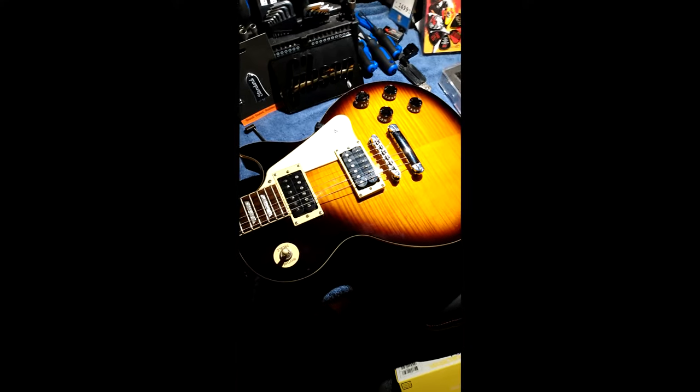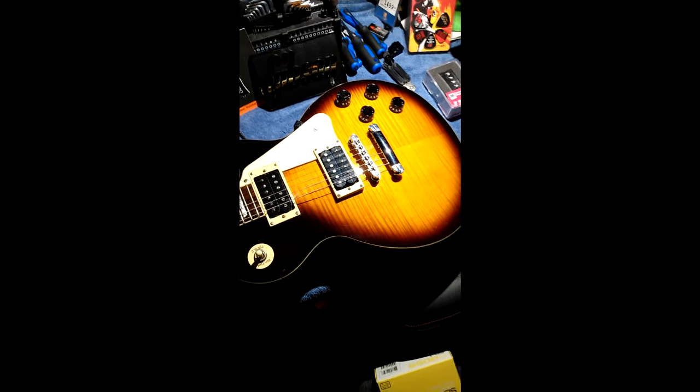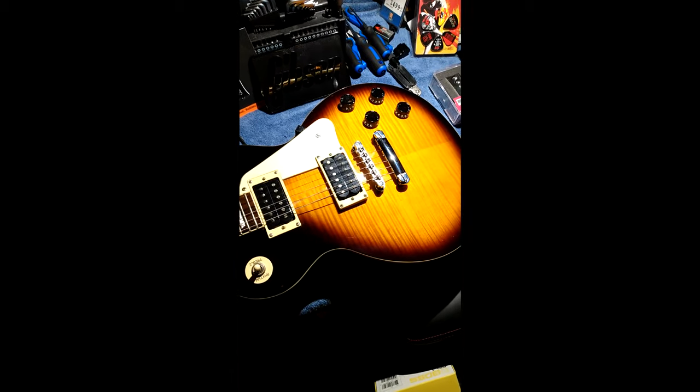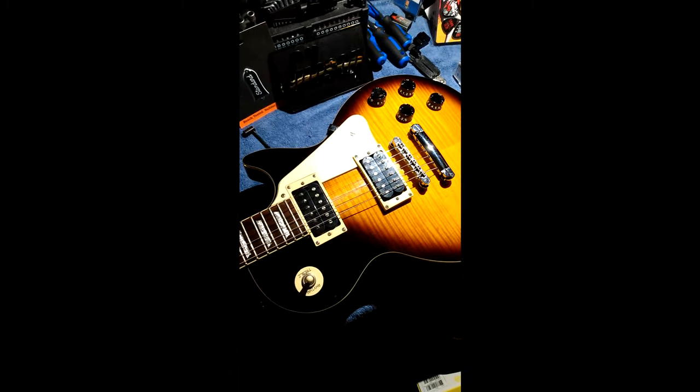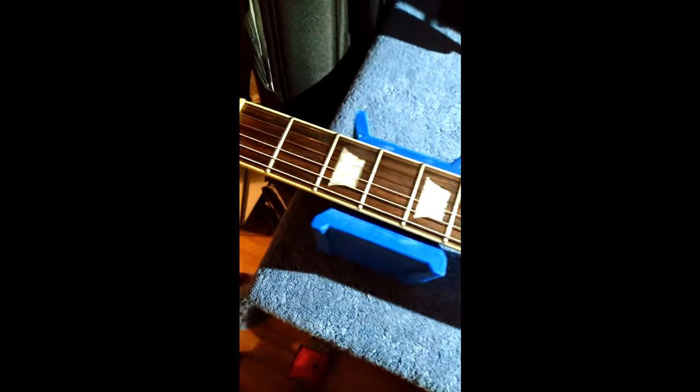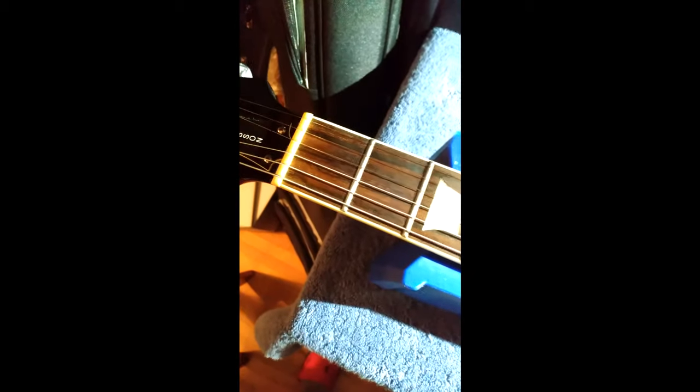We're back at the studio here, and this here is the Epiphone. Check out the flame on this thing. I couldn't believe it when I saw the posting in the local ad. It needs to be cleaned up, that's why I have it on the bench here. But take a look at the fingerboard, the frets. The fingerboard is already clean. It doesn't even need conditioning.